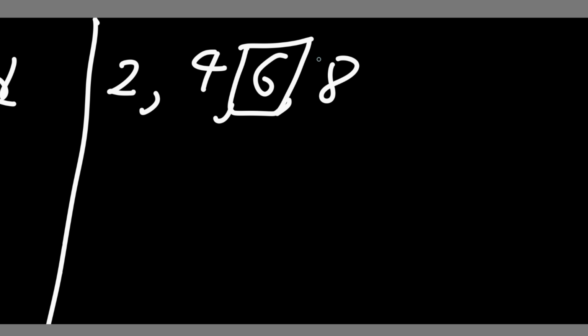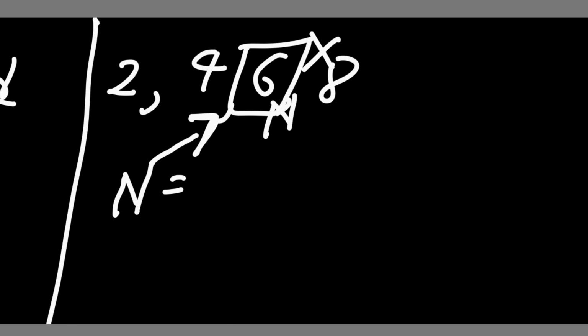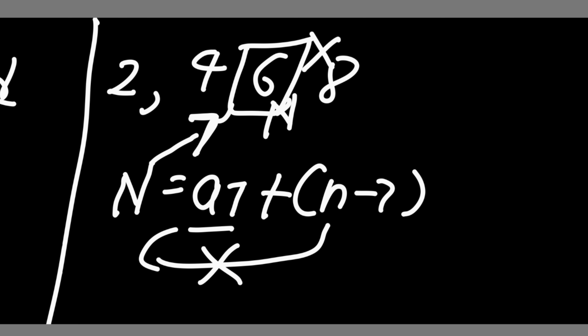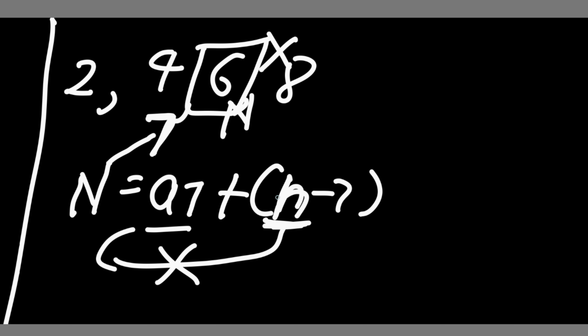So in example 2, 4, 6, 8, suppose we don't know the value of 6. This is called a n. So when finding the n, we are finding the number 6, and the formula is a1 plus (n minus 1) times d. This n is not 6. Be very conscious of this. In here the n doesn't mean the same as the a n value, 6. So what does it mean? The n means the order of the number we are finding.